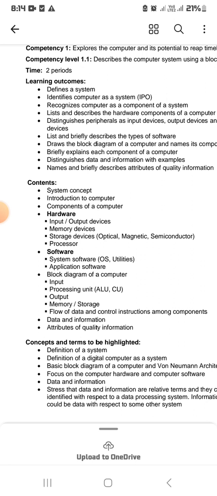We use many systems in our day-to-day activities, so we can consider some examples. Now I can give some examples from the grade 10 book. Example 1, ATM. We do that in our day-to-day life. That's a system which can be used in our day-to-day life. So ATM. What is the full form of ATM? Question number 3, what is the full form of ATM? You can write it along with me.